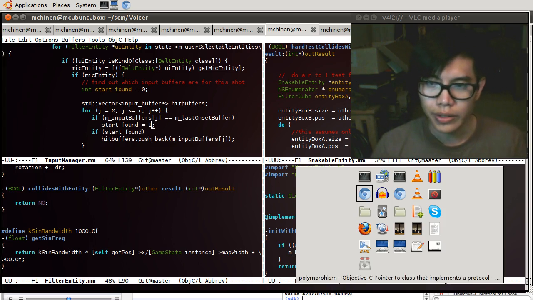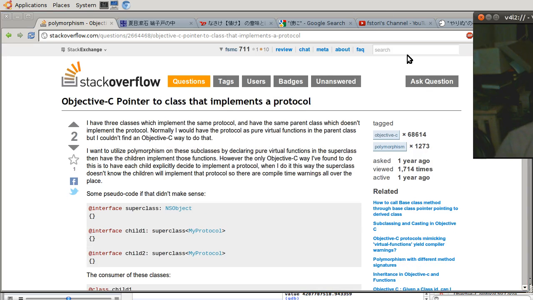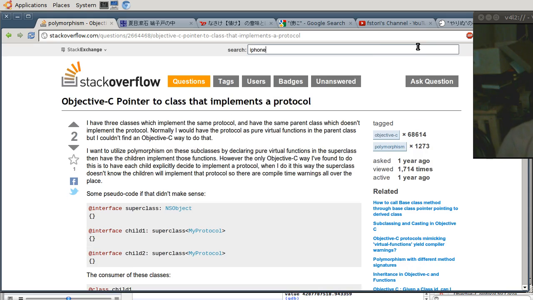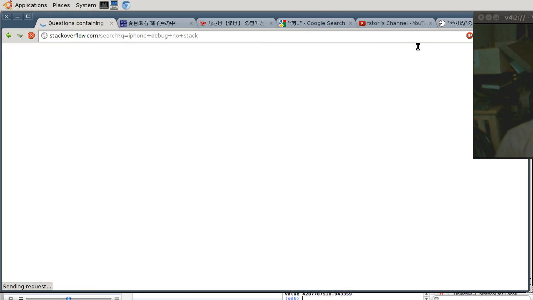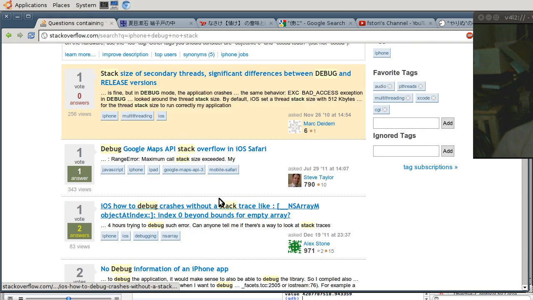You know, it's worth doing a quick Google. iPhone debug no stack. How's that? See, that's much better. You get an error message.